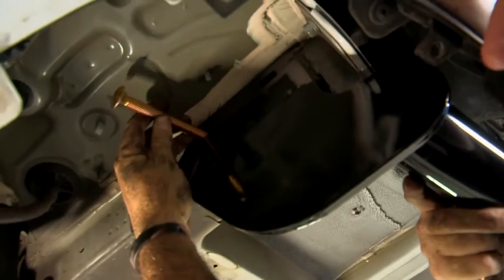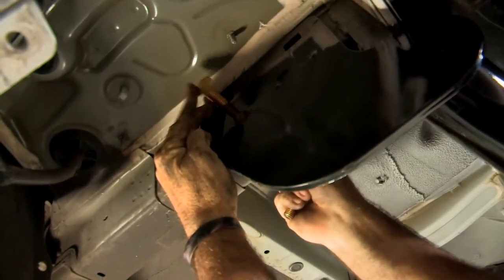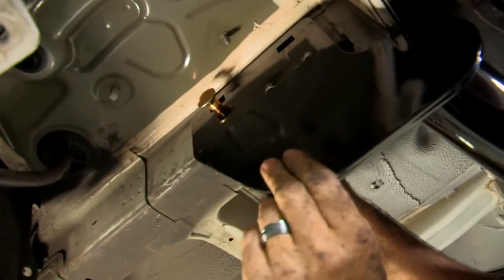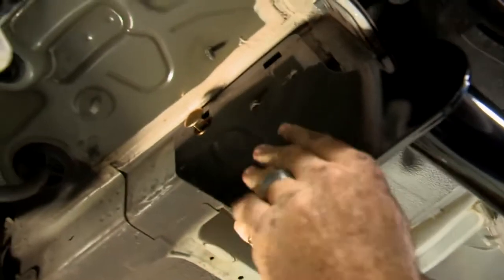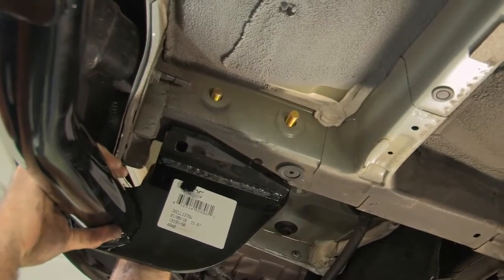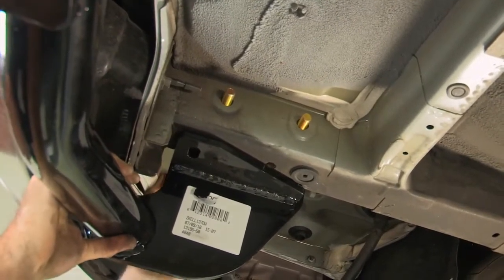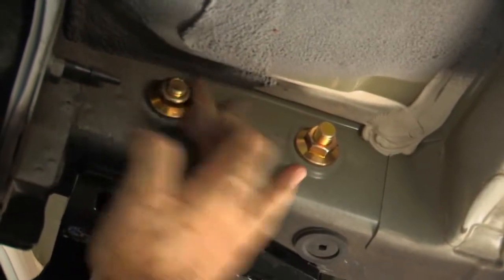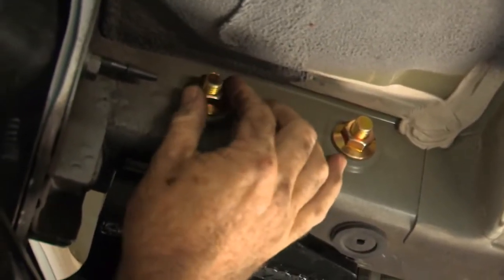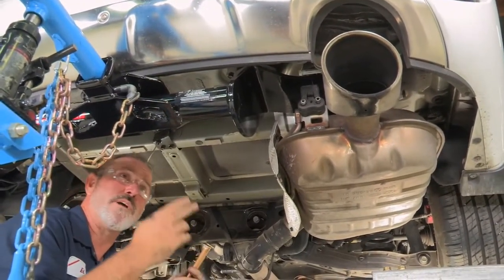Okay, let's go ahead and get our two 1/2 inch carriage bolts into the side of the frame here. As you can see, it's got a square base there and it's going to fit into the square portion of the hitch and seat in it just like that. Okay, we'll put our most rearward 1/2 inch carriage bolt there on the driver's side. Now we'll go ahead and get some nuts put on these 1/2 inch carriage bolts just to hold them into place.